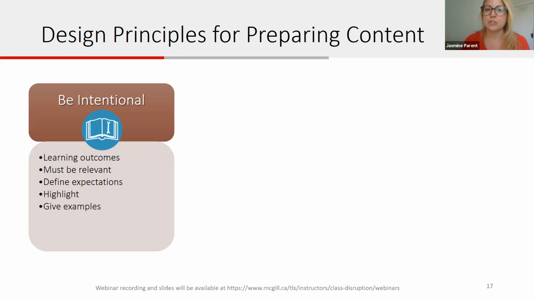This also means that you should then be very clear with your expectations. If you create a reading list, do you want them to read everything that's on that list, or is some reading required while others might be additional? It's sometimes really easy, especially in an online environment, to upload really interesting but irrelevant content alongside your intended content. So just being clear, like what is relevant and what is more for their own interests.